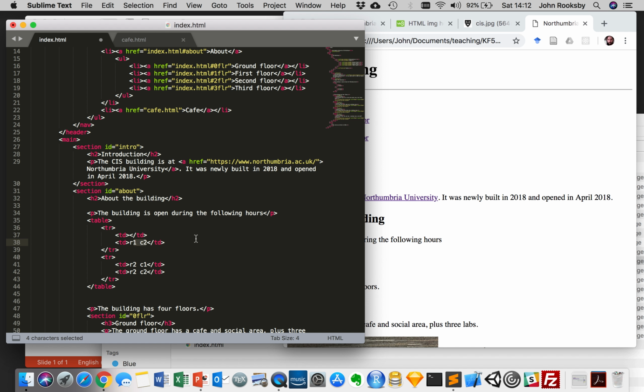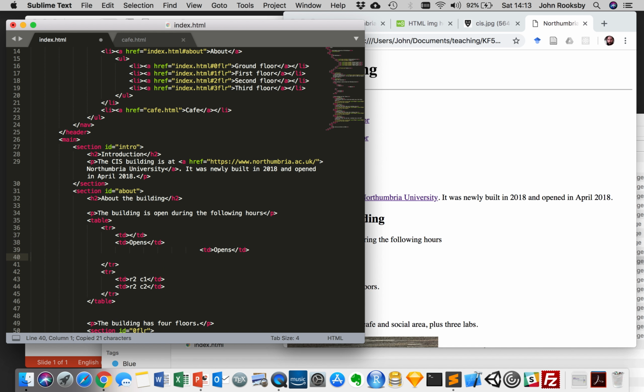Our row 1, column 2 would say when the building opens, and we want another column saying, let's just get that aligned, when it closes.